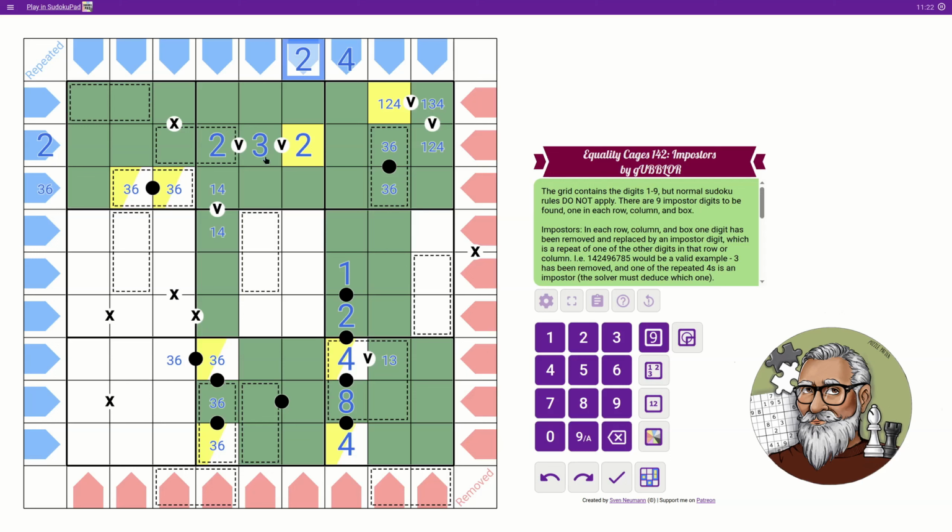Right, right. And since this is a 3 already, we can't repeat 3s on green cells. Well, because we already have a 2, right? So this would have to be a 6, and this would have to be a 3. And now we're repeating the 3 here, so we know that that's 3. And if that is a 3, this would have to be a 6, right? Yeah. This would have to be a 6, and those are 6s then, which means that that's a 3 and that's a 3.